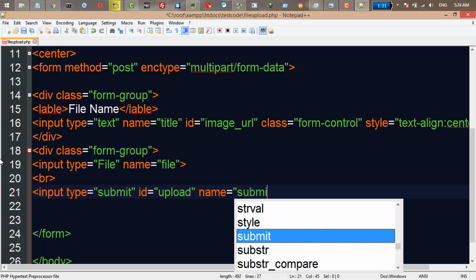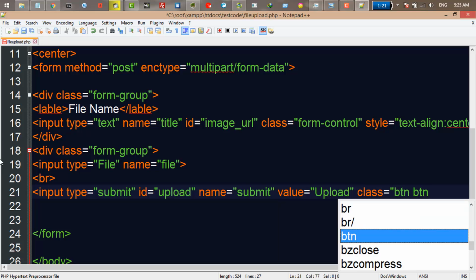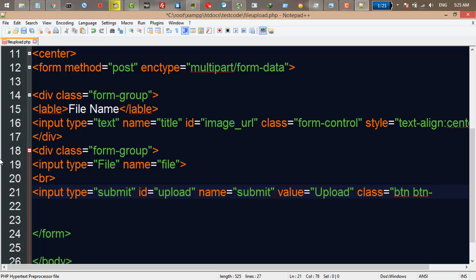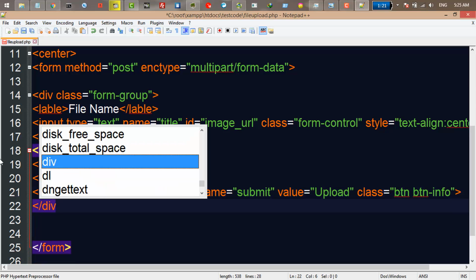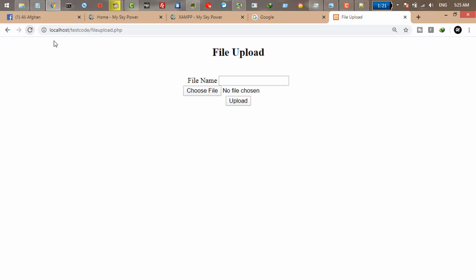Give it the name of submit, and make the value for it, call it upload. You also can give it a class. I call it button info, something like this, anything you want. And I'm going to close my tag. Let's save it and see.